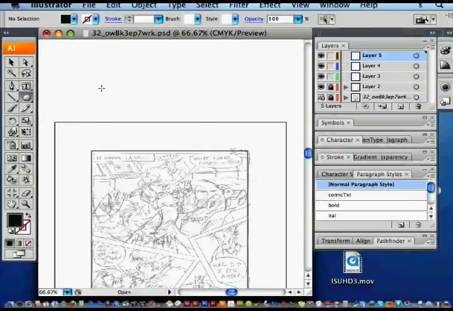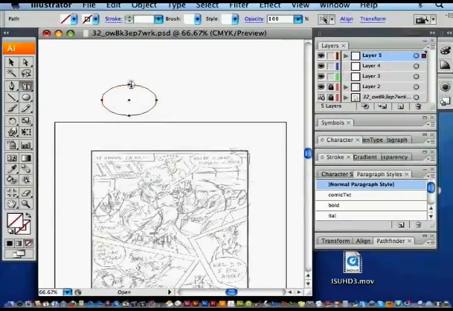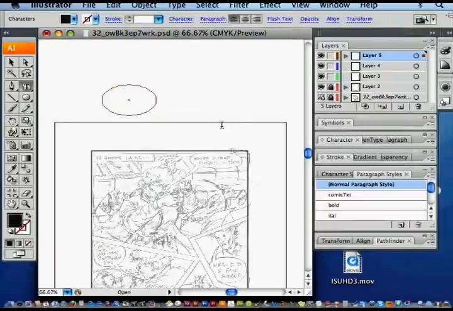Now, what I normally do in terms of creating bubbles for the pages is that I just create an ellipse with no fill, and I have styles that I've set up, paragraph and character styles, using the font that I have been using throughout the book, which is a comic font.